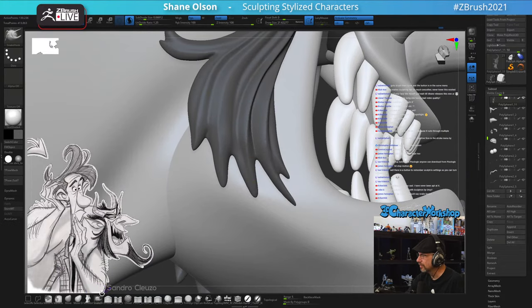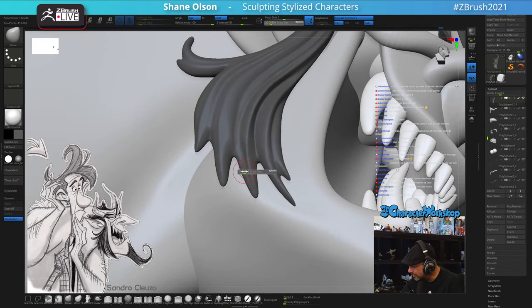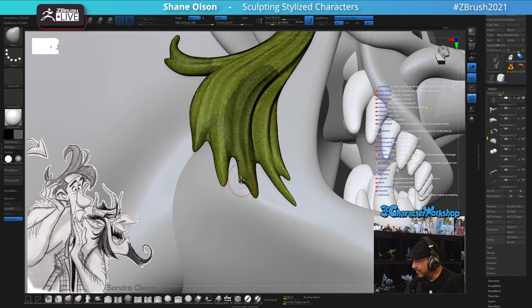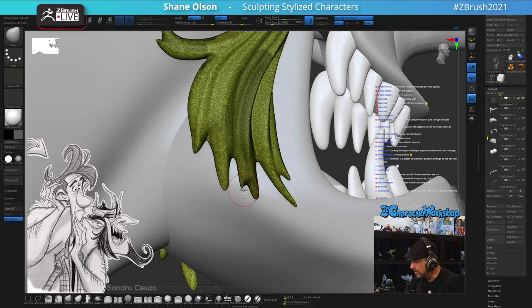Okay, so I'm going to pull out, well, I'm just going to use Move with AccuCurve. I hope Ashley doesn't hear me say this, but Move with AccuCurve turned on, I like it a little better than Sculptris Pro because it gives me a tad more control. So I'm just pulling this out.